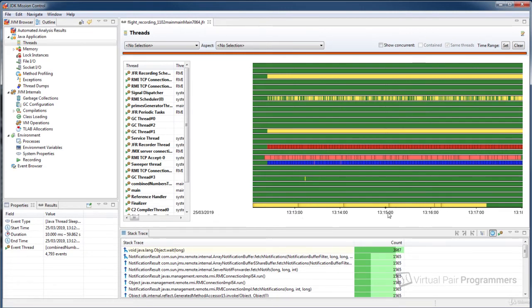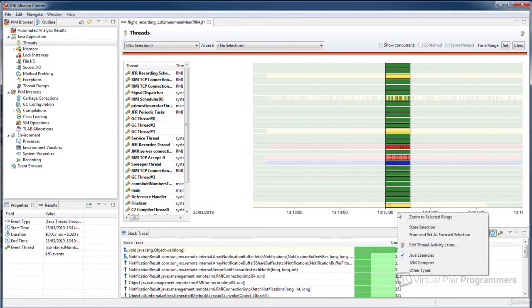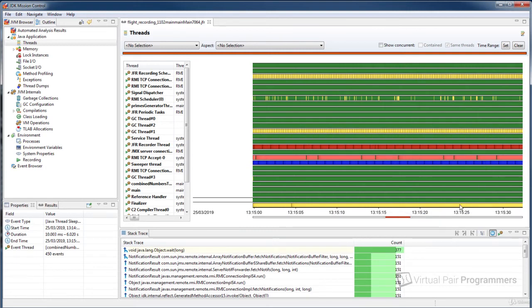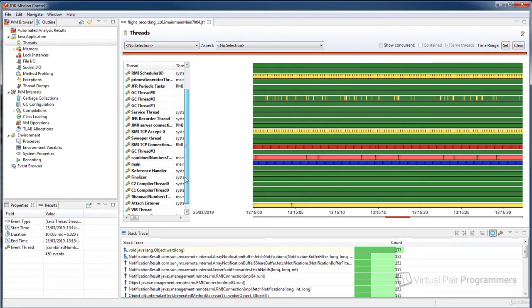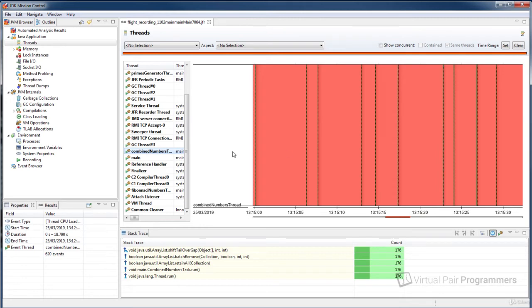So let's pick around about a half a minute. We'll go from 1:15 to around about 1:15 and a half. It doesn't matter exactly. Then we can right click and choose zoom to selected range, and now we've got a much more detailed graph for the particular range, which means we can see different color changes over time. So let's understand what these colors are, and I think we could do with finding the threads that we're interested in here. So we've got the main thread, the Fibonacci numbers thread, and actually, as you've seen, as you click on each of these threads, you get to see the status of just that one thread over our timeline.